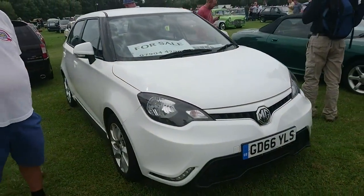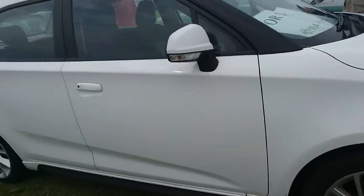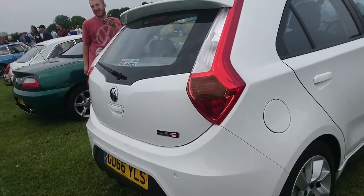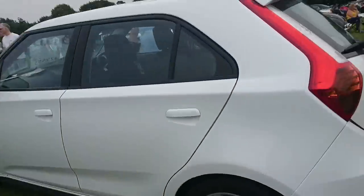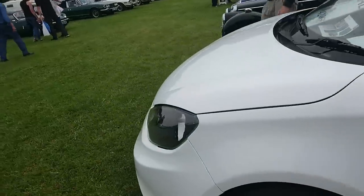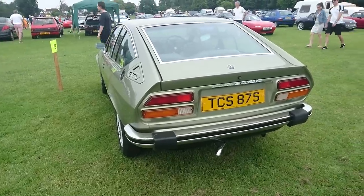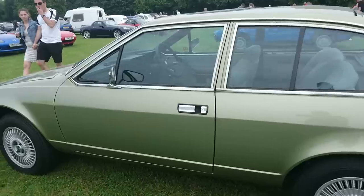I really haven't a clue quite what's going on here. This is an MG3, similar to the one that my lady wife and I have. This is a Form Sport, but I didn't buy the wheels. But it's actually, I think, probably a 3-star because it's got parking sensors on the back. I don't know why someone's taken the style wheels off and put the Form Sport ones on. This is a 2016 car - you can tell that because it's got the little strip of chrome underneath the badge there. I do apologise in advance for the wind noise. That's just the way that it goes and there's not a lot I can do about it.